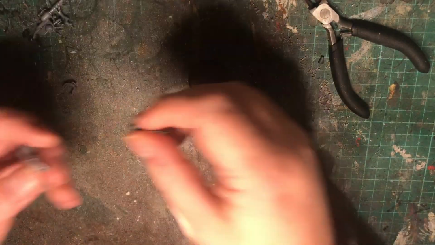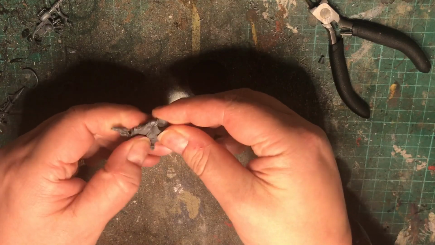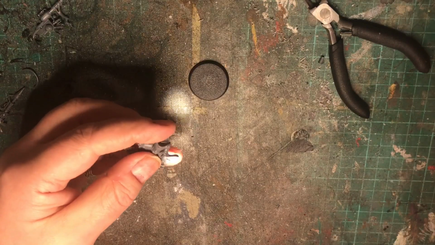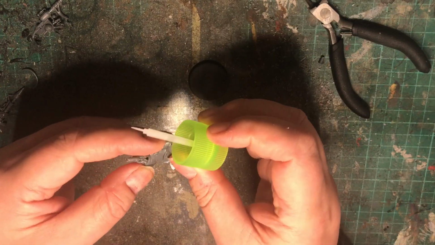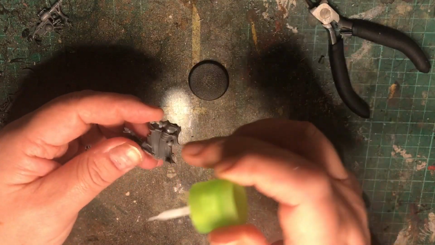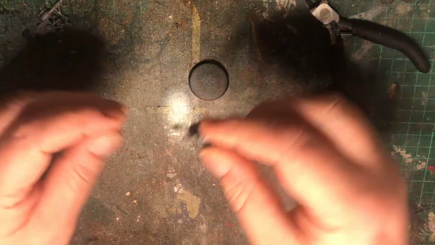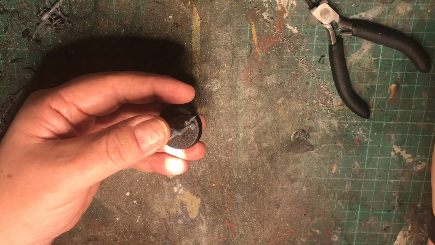So we're going to start off with the two body parts that go together like so. He's got an armoured torso, actually, some plate armour on his torso. That's cool. Let's get the glue out. I'm using Tamiya Extra Thin, which is fine and all, but I miss my Plastic Weld. I much prefer that stuff. So there we go. What I'm going to do is glue him to the base, simply because he's going to be easier to manage.